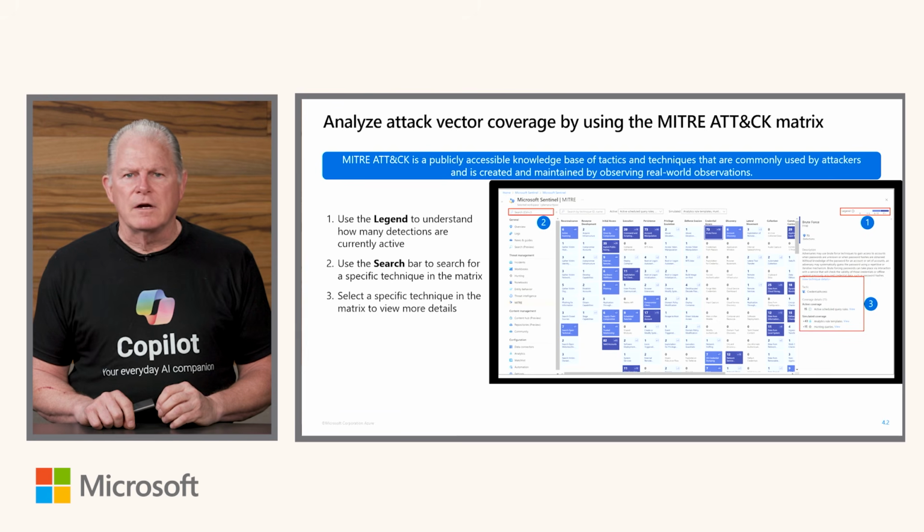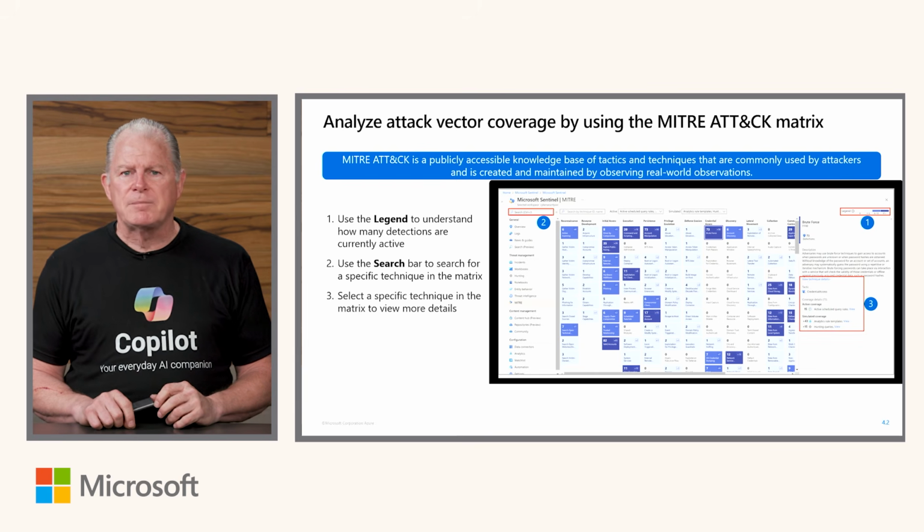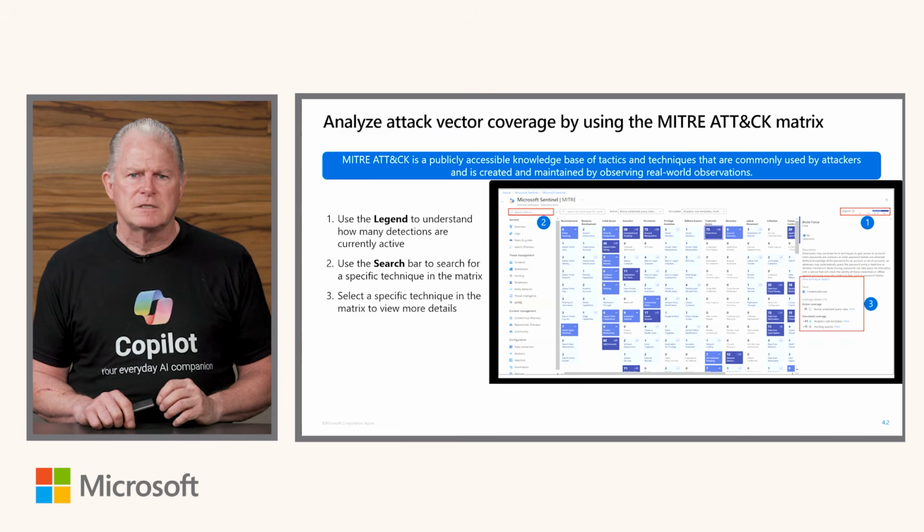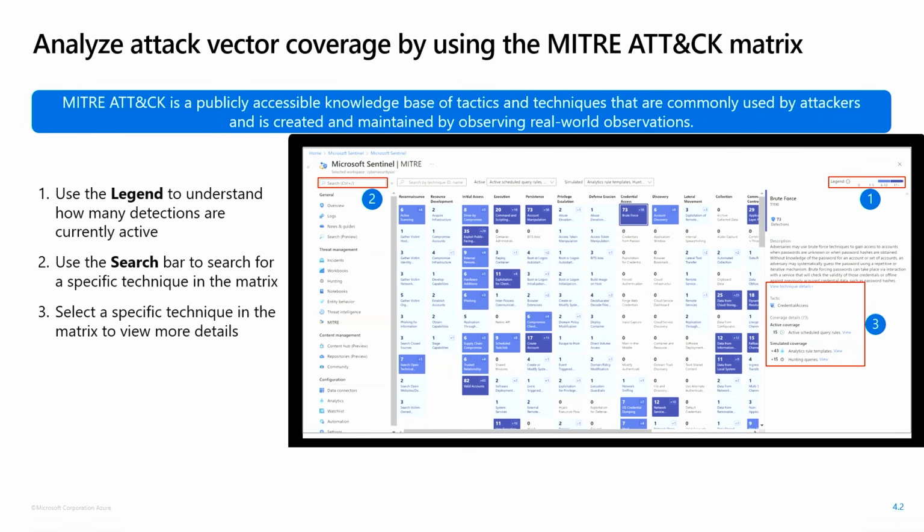Regularly reviewing MITRE coverage in an organization is critical for several reasons. Its analytical rules help detect threats by using predefined queries that map to specific MITRE ATT&CK techniques. By analyzing incidents through the MITRE ATT&CK matrix, you can understand the tactics and techniques used by attackers. This helps you identify patterns and improve your incident response strategies.